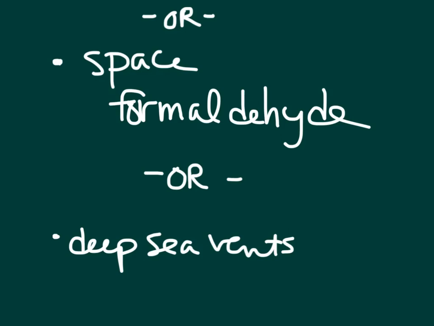The third possibility to support our first assumption is deep sea vents. Now, deep sea vents are exactly what they sound like. They're hydrothermal vents on the ocean floor. We find them usually closest to volcanoes and shifting tectonic plates. Now, you should have just thought, well, shifting tectonic plates and volcanoes sounds a lot like what we've said about early Earth so far.